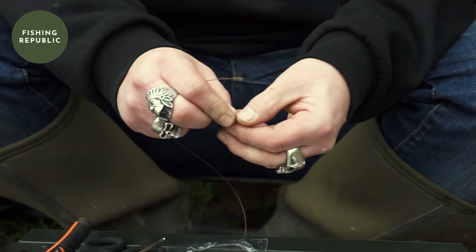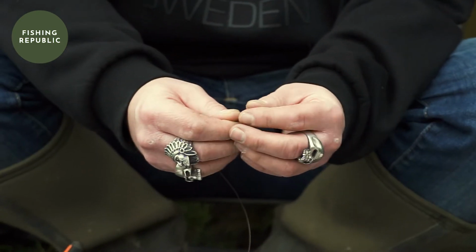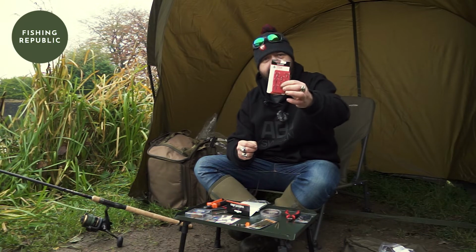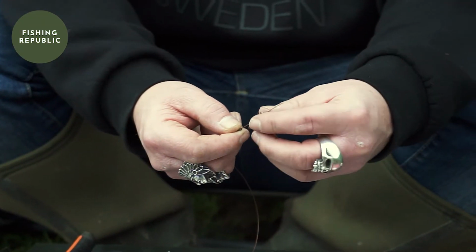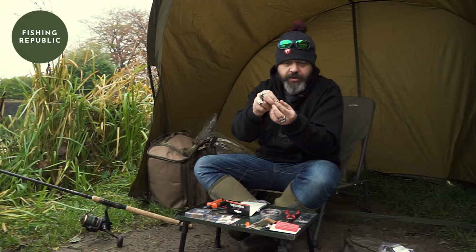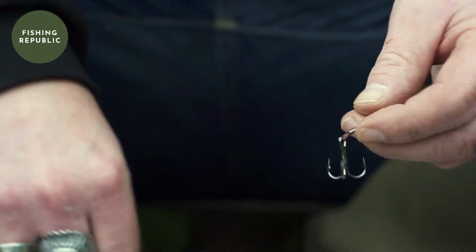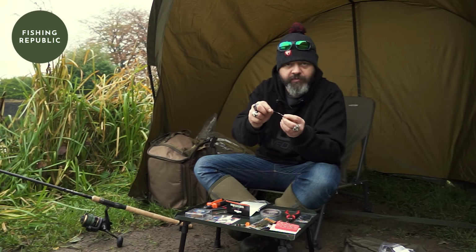We then get one of our crimps, place the crimp on first, like so. Then we get one of these trebles. Here I'm using the Westlake size 6 semi-barbed. The wire through the eye of the treble, passing the tail through the crimp. You pull that tight. I actually hide the tag back inside the crimp. Pull the crimp down, leaving a small loop, just so there is a bit of movement with that hook.